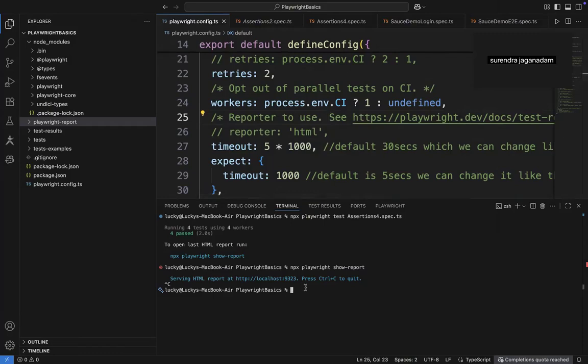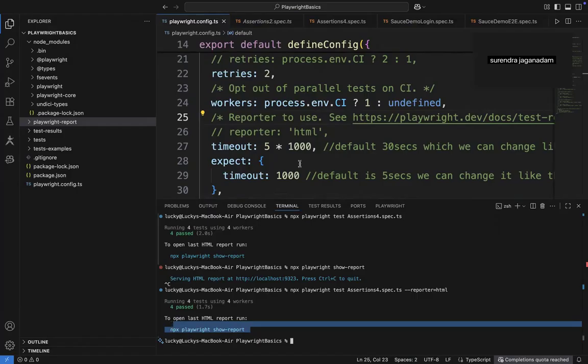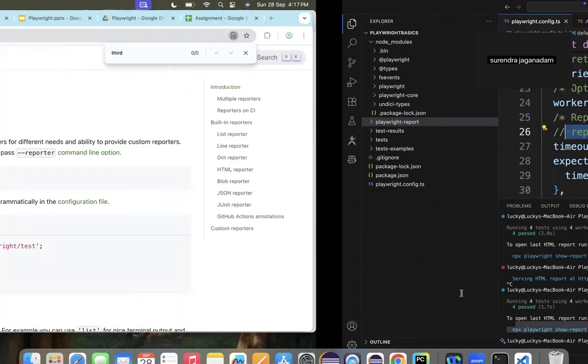So here in my test, --reporter equal to HTML. Whenever this script executes, it's going to generate an HTML report for me. So whether you configure it in the config file or specify the type of report on the command line, you can deal with it.